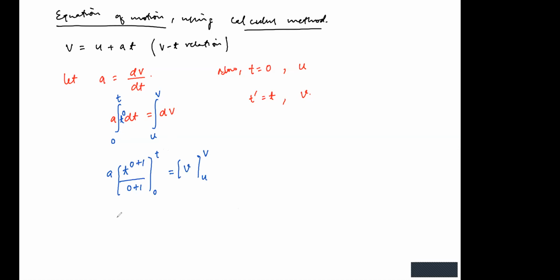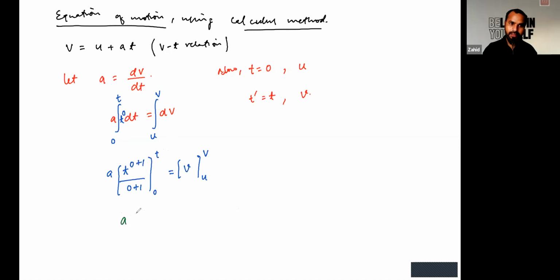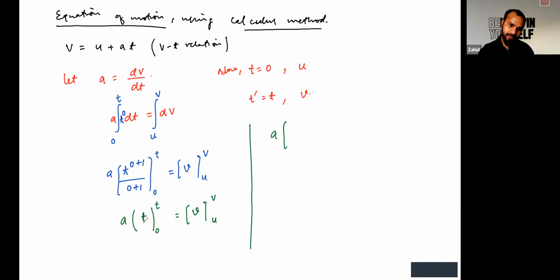So it will be t, upper limit, lower limit, v, upper limit, lower limit. Now put in the limits. The upper limit of this particular t would be t, and it has exponent 1, so it will be just t, minus the lower limit, which is nothing but 0. I have just placed the value of this particular t in place of this.